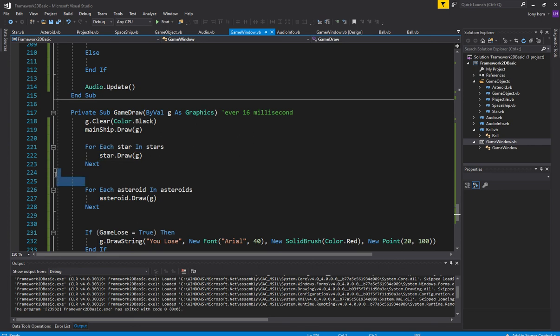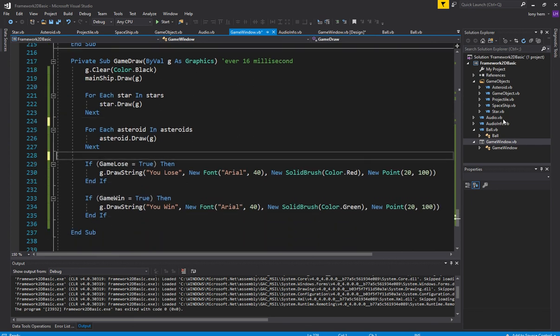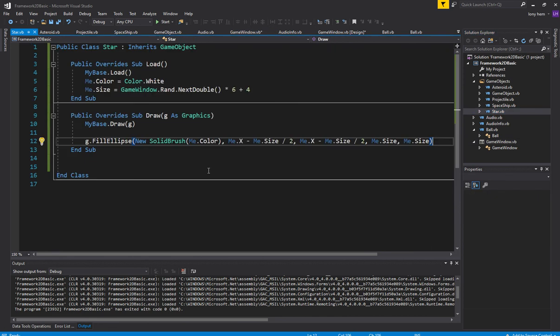So if the star's not drawing for some reason, let's just check here. Me.color, color.white. Oh yeah, the position. I need to set the random positions.